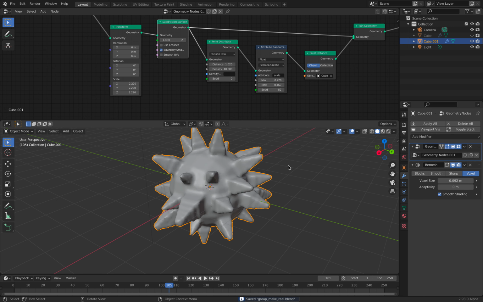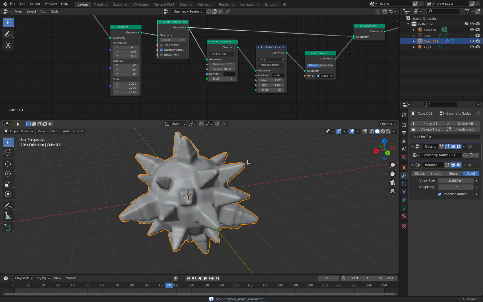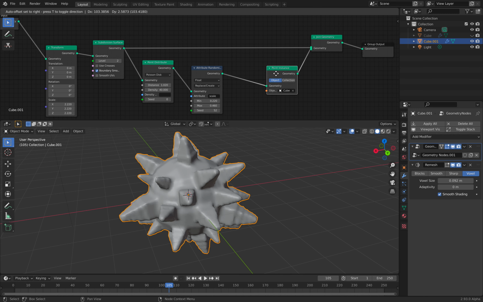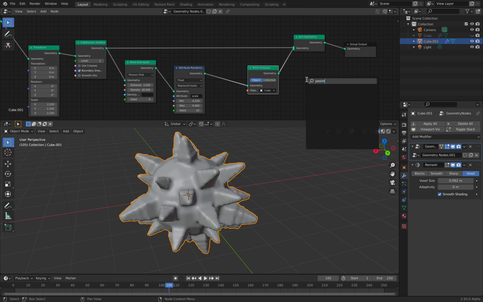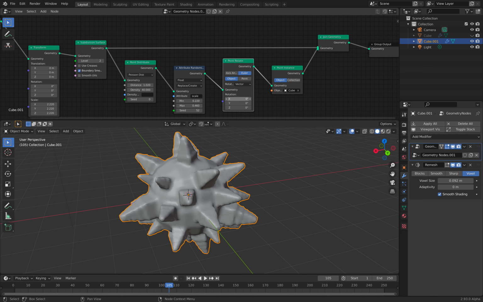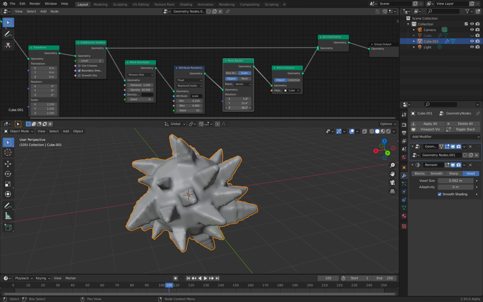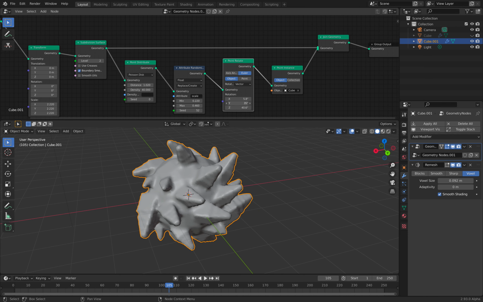You can perhaps even do things like randomized rotations, or, let's see, point rotate. So you can rotate based on the vector, or you see how it's reacting to it.